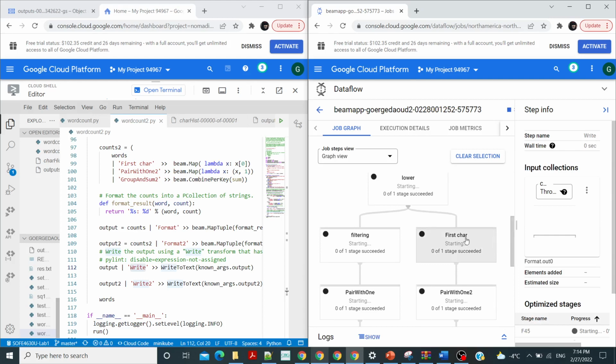And for the next path, you find that words go to first char, pair with 1, 2, group and sum, and the output will be fed into format 2, write 2, which is this path.